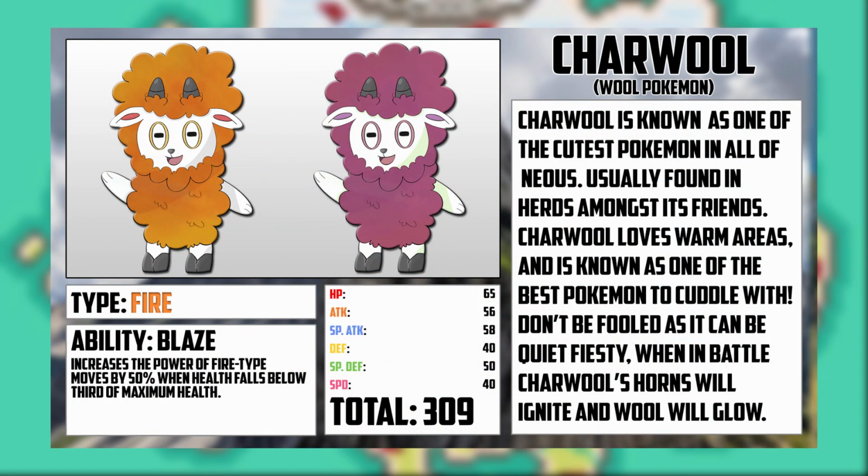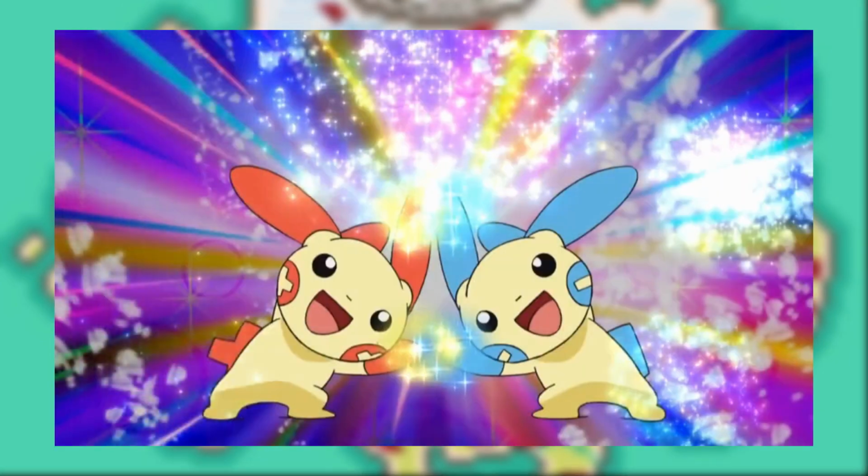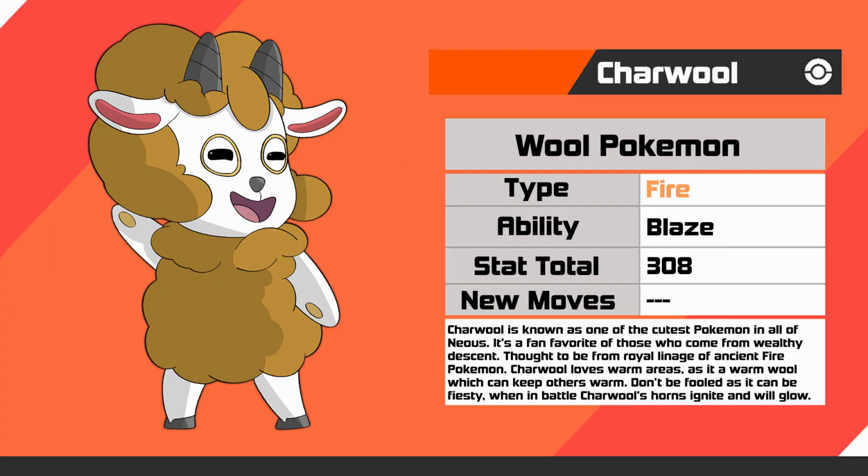Now it definitely seemed that Charwool was a fan favorite thus far. That being said, I actually wanted to go back and revise its design. With some help from a Discord user named by whom, yes, he actually helped me so much by simplifying it, and it looks incredible, while keeping a lot of the aspects of Charwool and then also giving it an updated look. This is the new design and I really do like it.